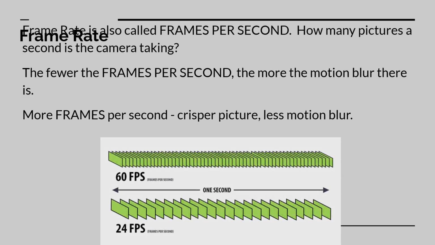Oops, I apologize. This slide somehow got away from me. The fewer the frames per second, the more motion blur there is. More frames per second, it's crisper, right? So this is 60 frames per second. So we have more pictures to fill in the blank. Like if I'm moving my arm up and down, left and right, and it's spaced out more between picture one and picture two, there's going to be a little bit more blur. Because there are pictures filling in the blank, there's less blur.